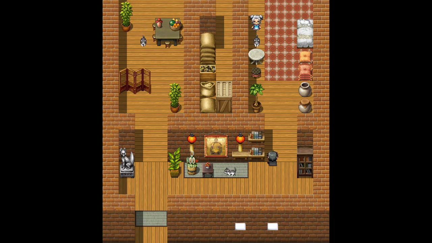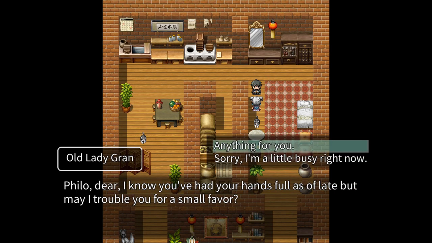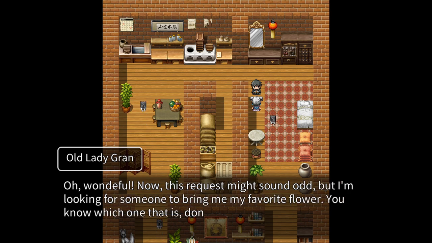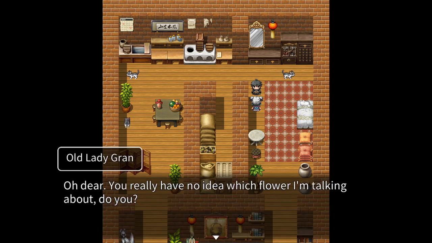She could be the village elder. Nope. Fila dear, I know you've had your hands full of late, but may I trouble you for a small favor? Side quest, nice. Wonderful. Now this request might sound odd, but I'm looking for someone to bring me my favorite flower. You know which one that is, don't you, dear? No, I don't.